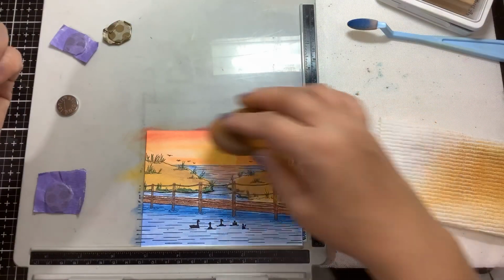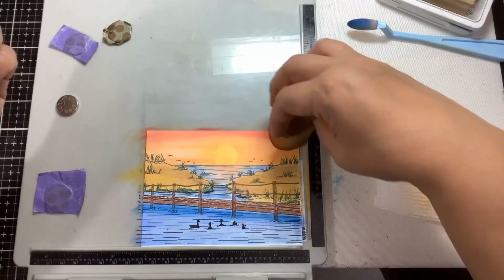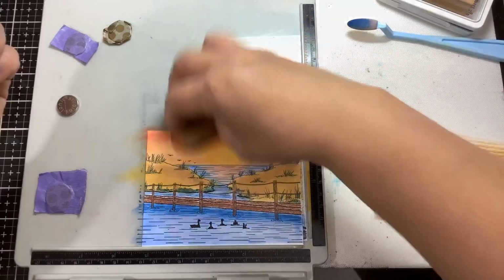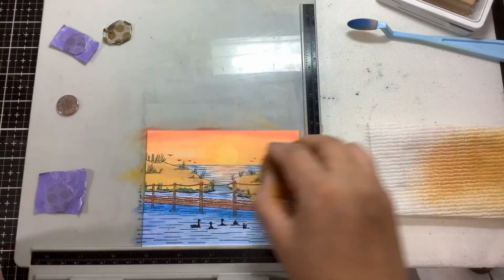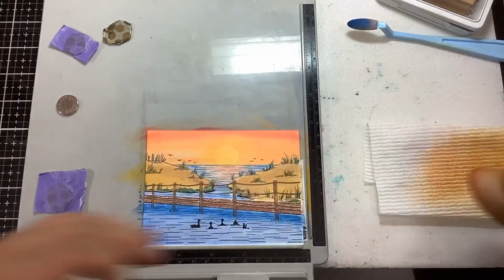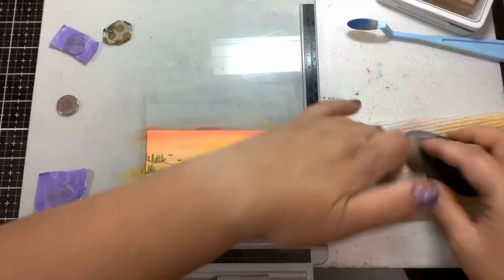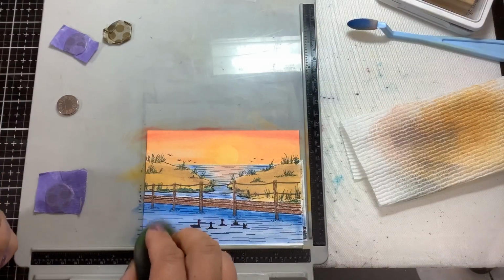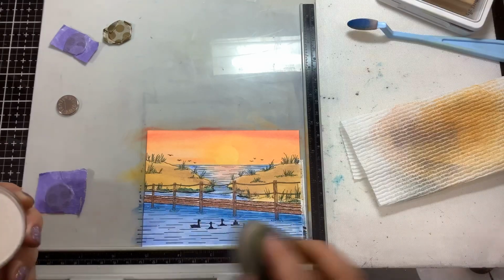And all we're going to do is just kind of swipe across our sky. And what it's going to do is it's going to blend those colors in. I do like some of the streakiness in there because I think the sky does look that way sometime. But now we have our sun kind of blended in with the sky. We don't have any harsh marks. And if you wanted to do that with the blue in the water as well, just right here, just want to blend some of that darker color in with the lighter.